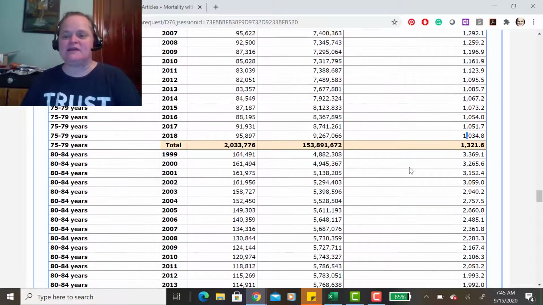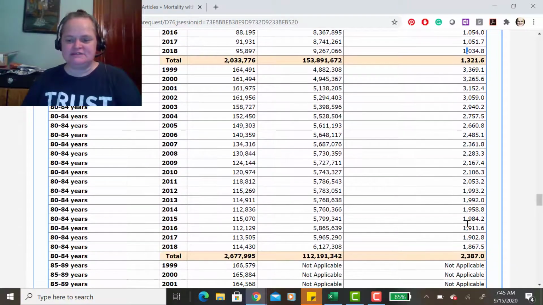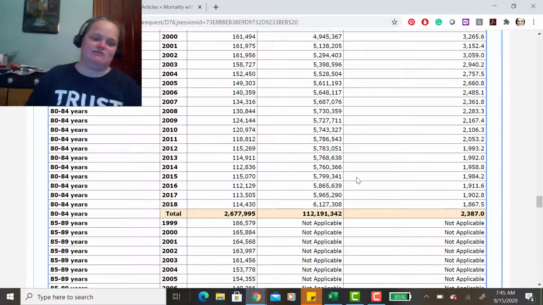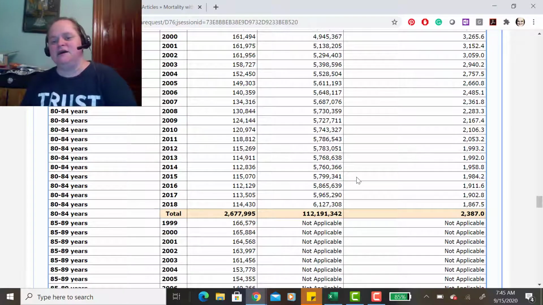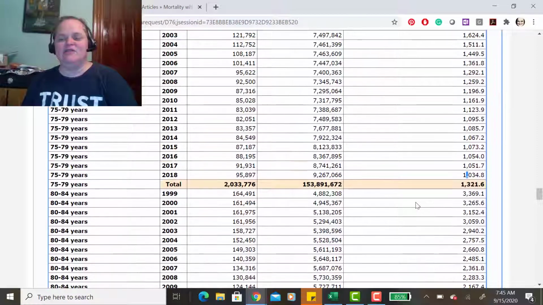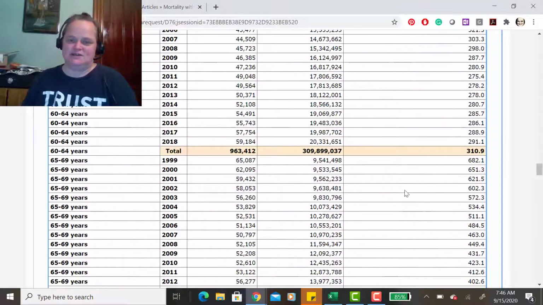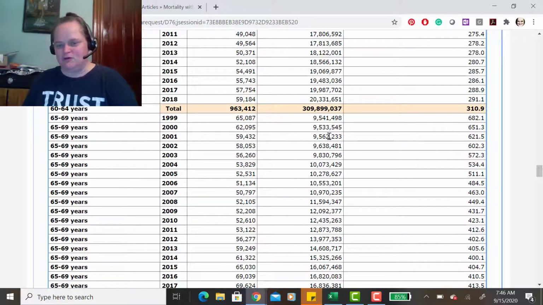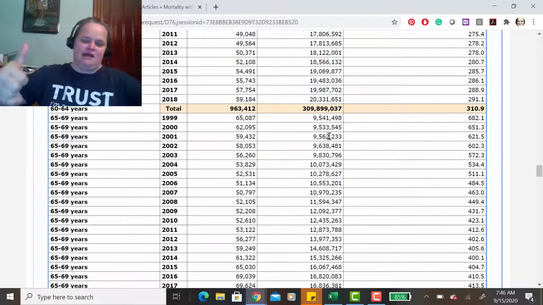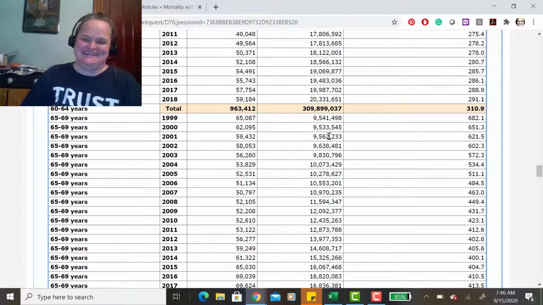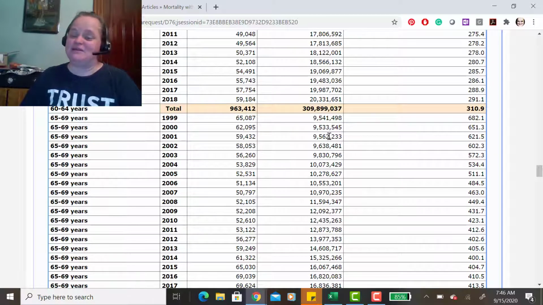That is amazing. 3.4% down to 1.9%. Okay, not exactly half, but that's a huge improvement. And then of course they don't give it for over age 85. But there's so much good news actually in mortality trends for most causes of mortality. So I'm happy, and I hope this maybe doesn't make you happy, but it is good news.